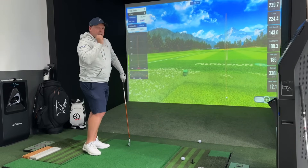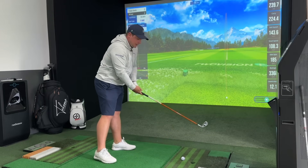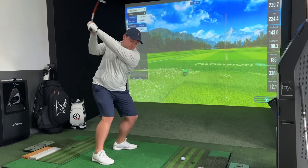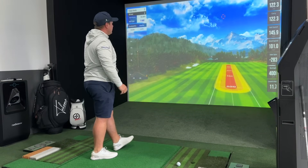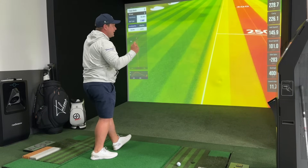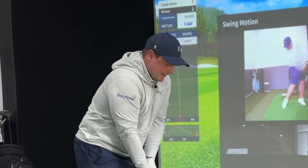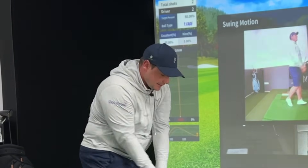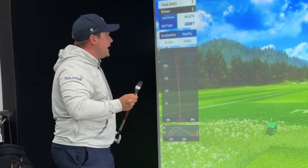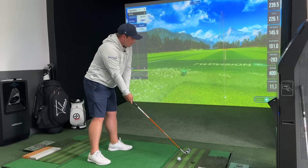So if I can play that lower, I think we can probably carry it less but even get up to around 250 yards total, which would be insane for an iron. 4,000 spin that time - still a bit on the high side, but 226 carry and 240 total. Can I get that spin down and that distance up? So far I'm really impressed with this - I'm really impressed with the launch and the flight windows we're getting. Do you maybe lose an air of versatility having the graphite shafting compared to the steel?